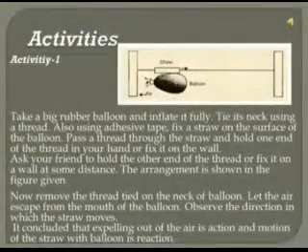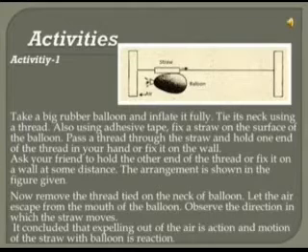Now, let us discuss two activities to demonstrate Newton's third law of motion. Activity number 1. For doing this first activity, two student scales are required. Tie one end of a string to a rigid support on a wall in the room. Put the other end of the string through a straw. Then pull the string tight and tie it to another support in the room.